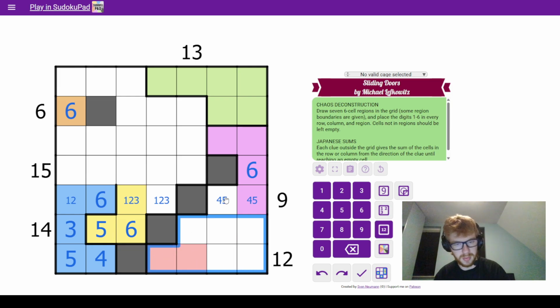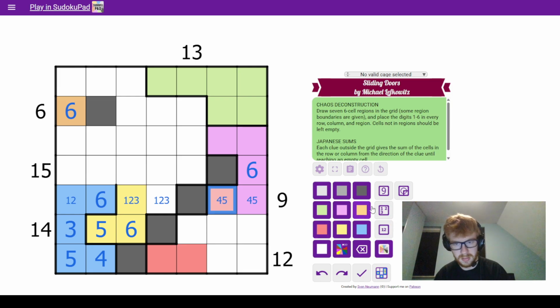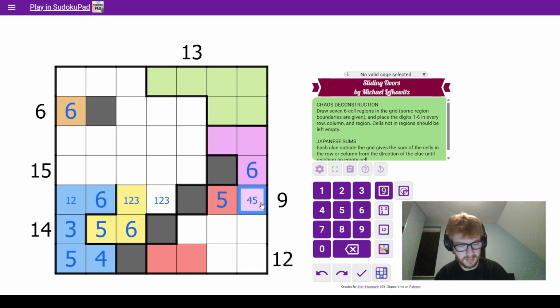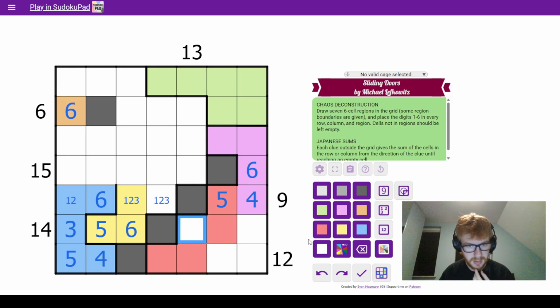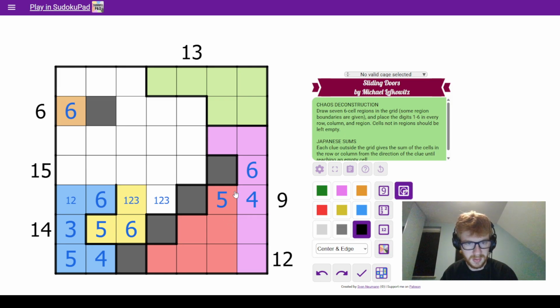It can't be in one of those, so it has to be there. So that's a 5. That's a 4. So that has to be red. And now this can only be reached by red. So that's 5, so we need one more cell in red. It cannot be this one, because that isolates these two cells, so it's that one, and these are purple.